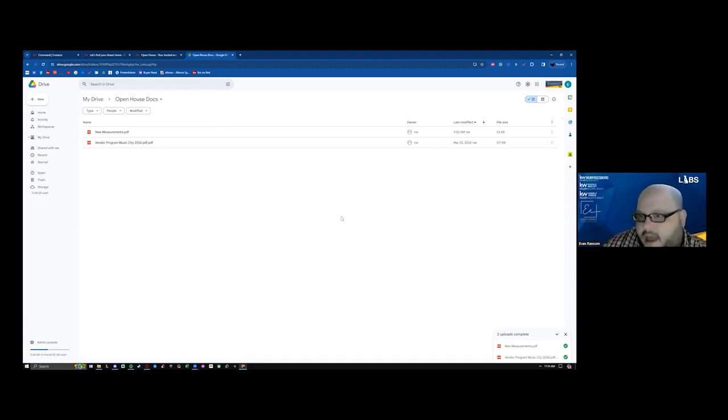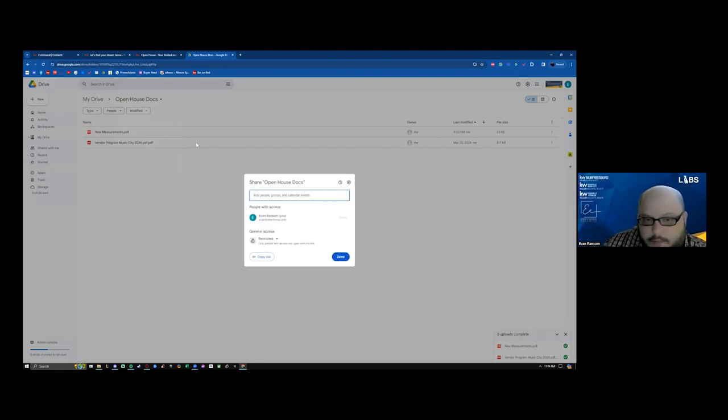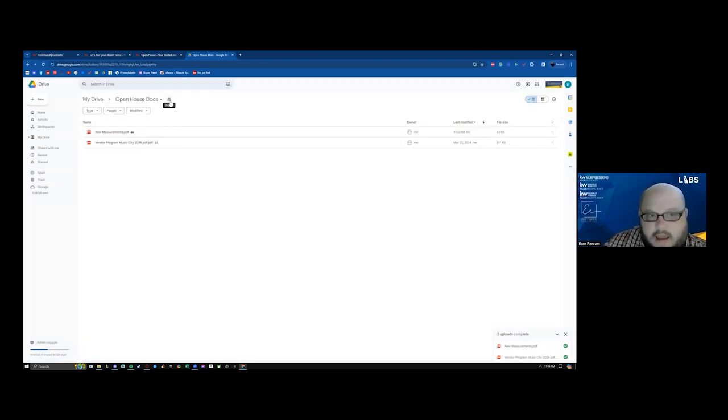Now, I've made the folder, but I have not made this shareable yet. What I need to do from here is click on this little arrow, and come down to share. Now it says copy link, but I don't want to click that yet. I want to hit the share again right here and make sure that under general access, I make it anyone with the link. And what that does is make this folder shared. You might notice now that there's this little icon that says shared, that lets you know that you did it right. You did a great job if you got that, right? And we can copy that link at this point.